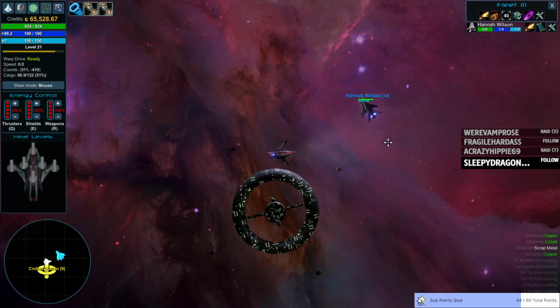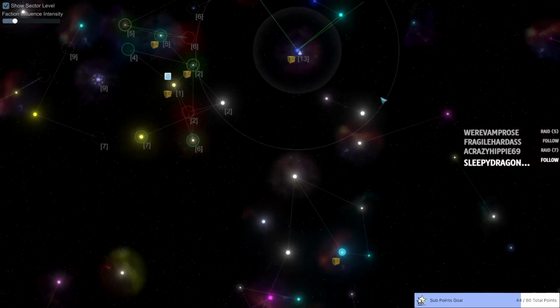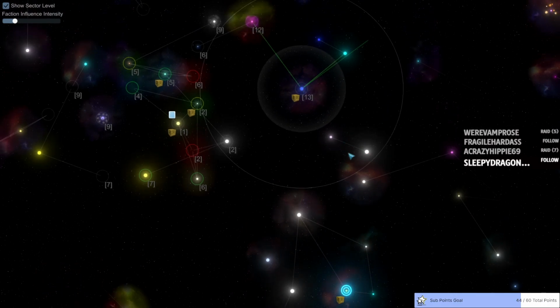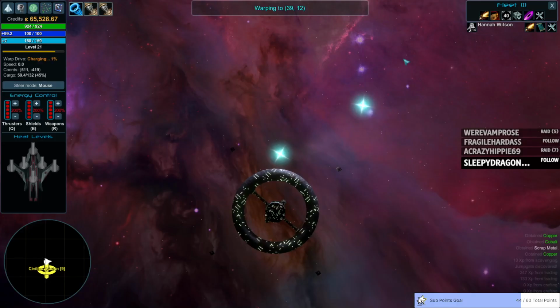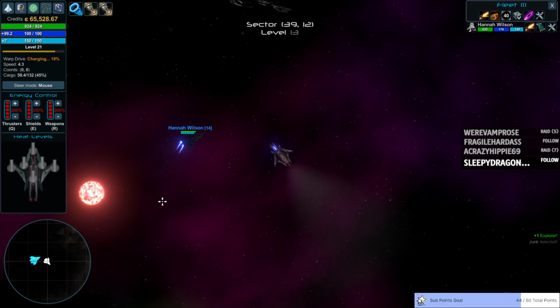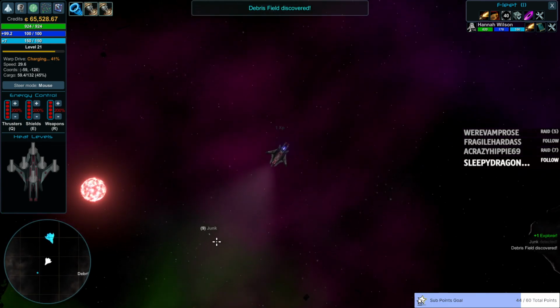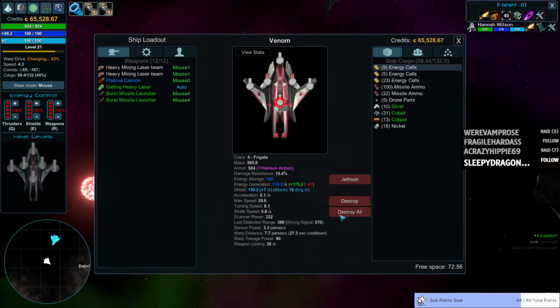Okay, follow me. And let's go where? Supposed to be moving in this direction towards this. Can we make it there? We can. What about here? Cannot. Okay, I'll check this out. I'm sure it's safe. Junk. Junk that we just destroy for fun.